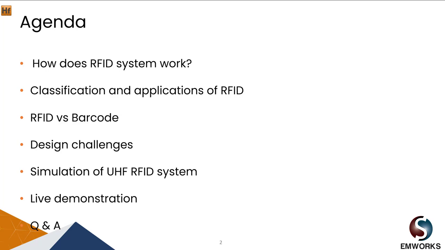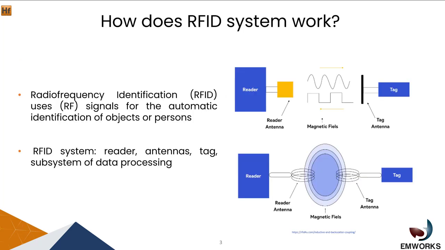This is a brief overview of the presentation. First, we'll be talking about the RFID working principles, as well as the applications of RFID and some of the key differences between RFID and the barcode. Following that, design challenges and some of the simulation results will be presented. At the end we have a live demo. In case you have any questions, I'll be happy to answer them at the end of the presentation.